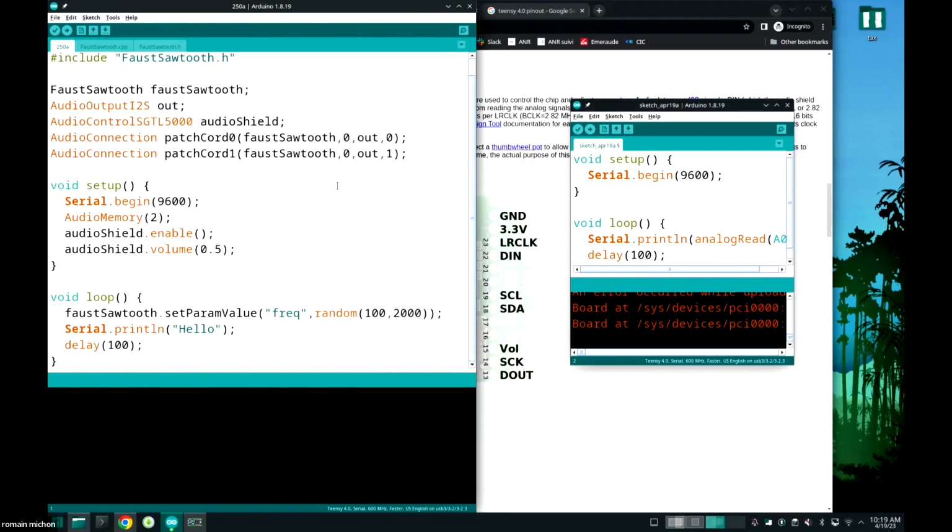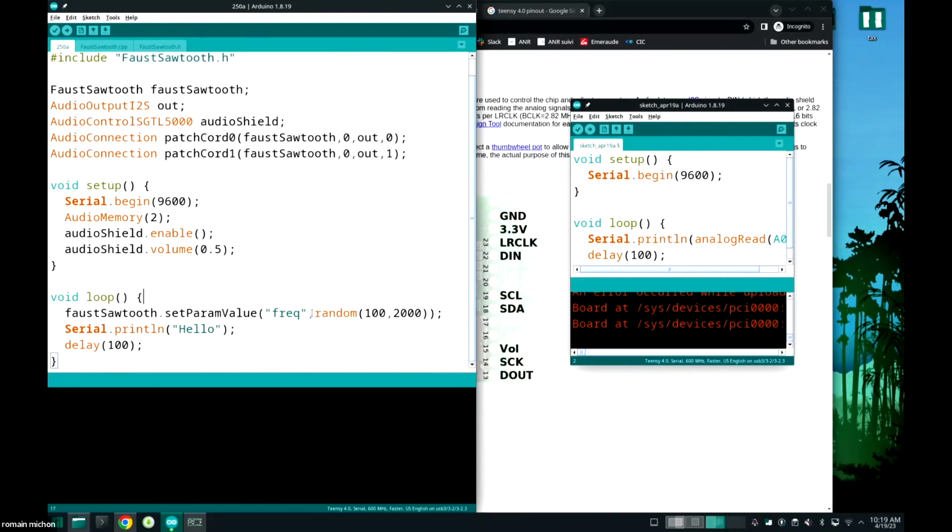Just as a quick reminder, on Monday we implemented a sawtooth wave oscillator, and the frequency was controlled by random numbers between 100 and 2000 every 100 milliseconds, okay? So here, instead of doing this, I'm going to want to control the frequency using the potentiometer.